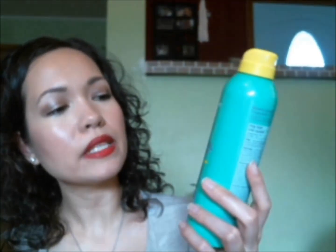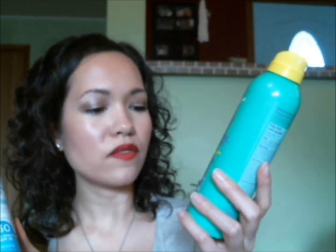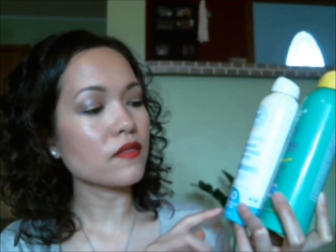I have two sunscreens that we tried out in the summer that were absolutely a waste. The first one is the Alba Botanical Very Emollient Mineral Sunscreen with SPF 35. The other one is the Honest Company Pure Simple Honest Green Spray, SPF 30. I liked them for ease of use — it's just easy to spray on and then rub in. But all of the physical sunblocks I've used that come in an aerosol can, I've just not been impressed with. So I just use physical sunblocks in lotion form, which I find work a lot better.